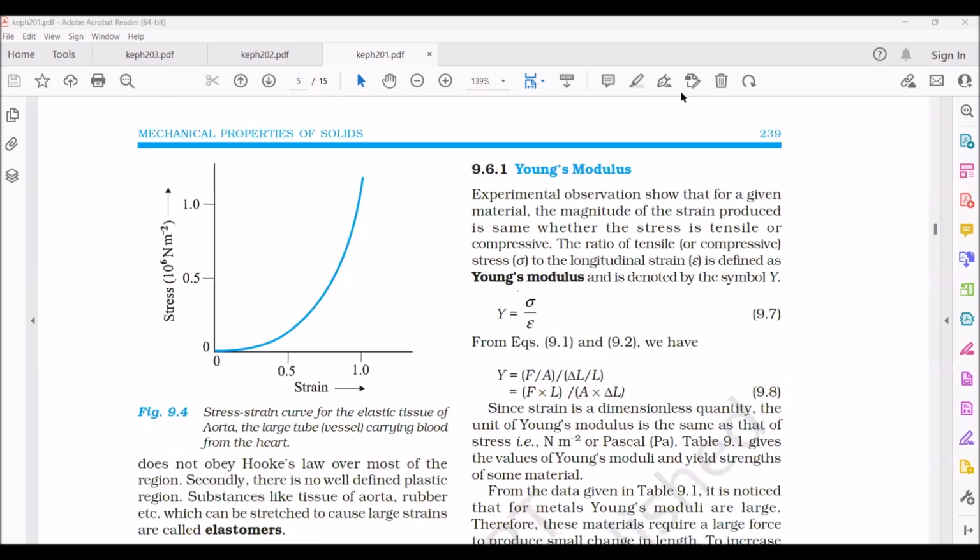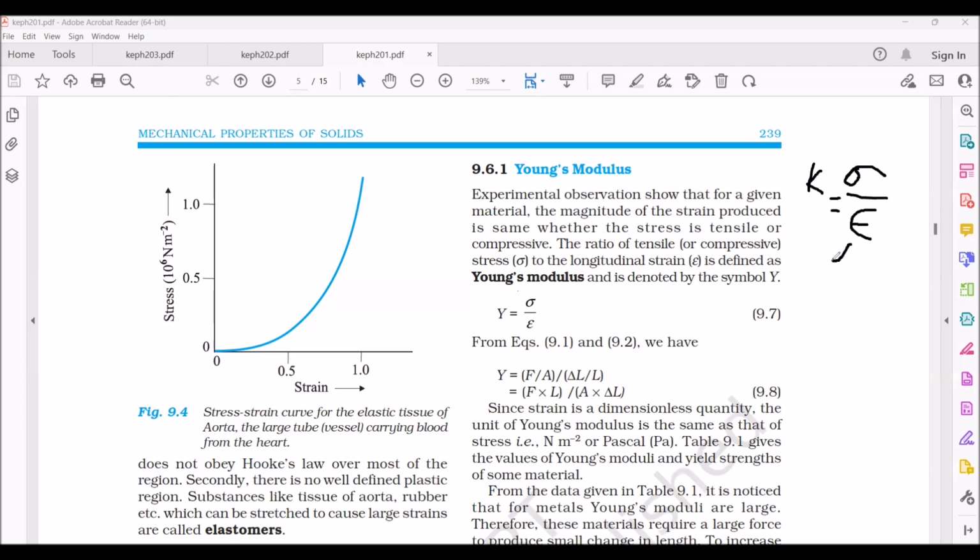Now we will go deeper, discussing this modulus of elasticity. This K, if we take longitudinal stress by longitudinal strain, so longitudinal stress for the time being, I am representing with sigma. This is the Greek letter. And epsilon is the longitudinal strain. So sigma by epsilon is nothing but the modulus of elasticity.